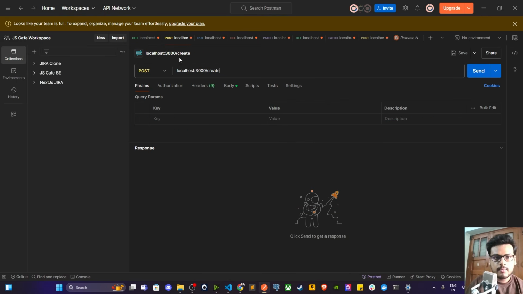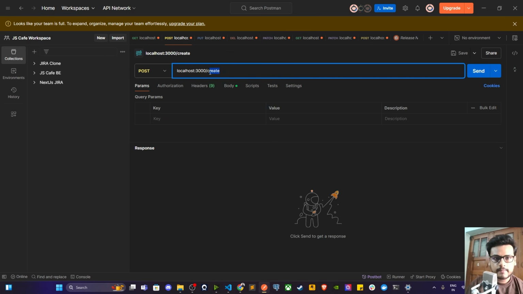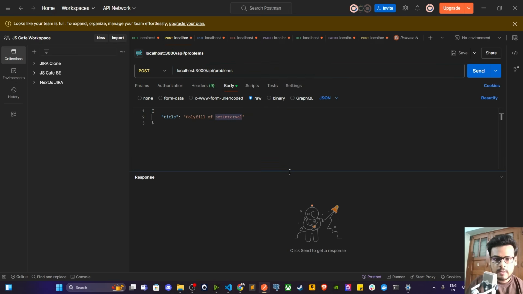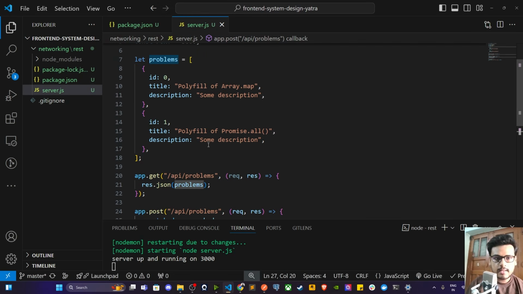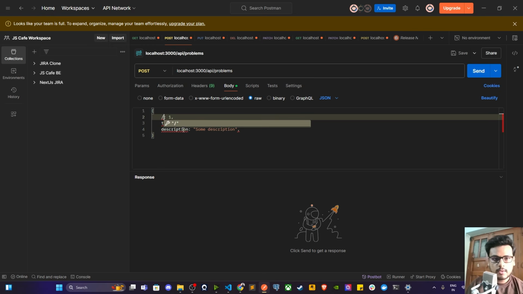Let's come over here. This is a POST request. The endpoint is like this. We have the body, select raw JSON, and over here let me grab some data like this, and let us add quotes.